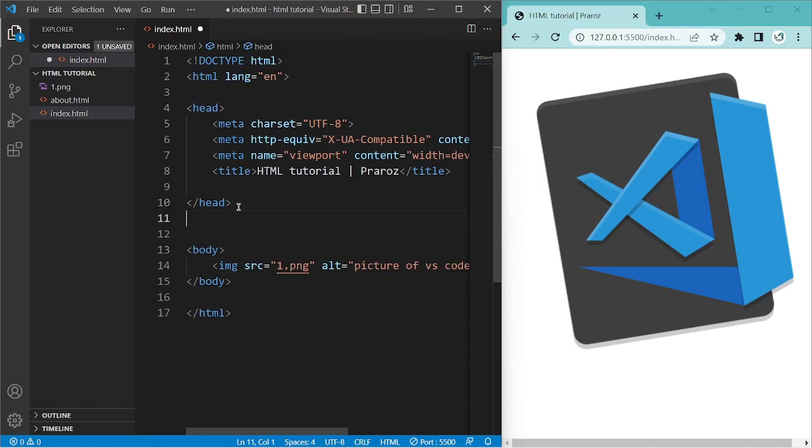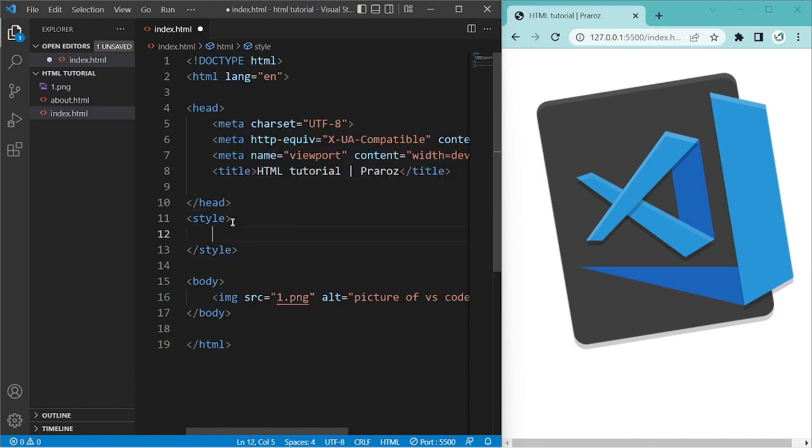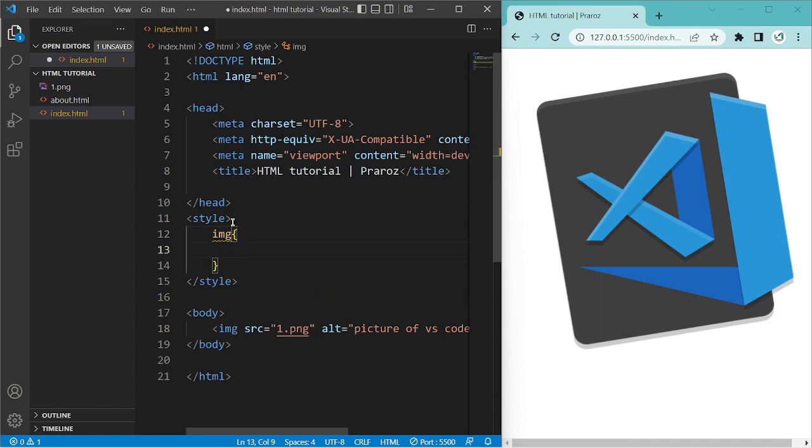And to resize the image, you have to add the style. You can add it internally, or you can add it externally by using the style.css, that is using CSS. If you want to add it internally, I'll show you a little example. Write a style tag before the body tag and after the head tag. Then what you'll need to write here is just img, which means the image tag.